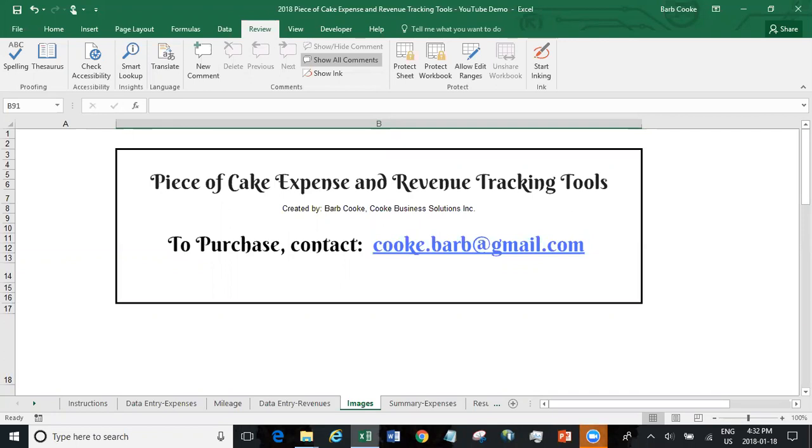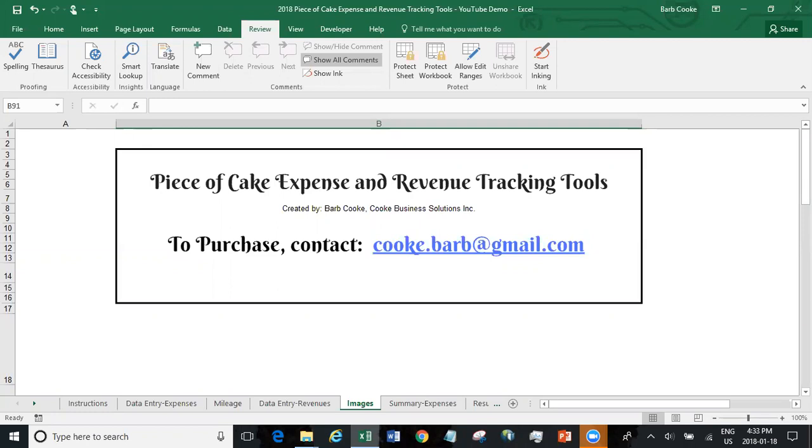Tools. These are tools that can be used by any small business owner, whether you're a dog walker, or you provide elder care, or you might be a direct sales professional. These tools can help you to create a sense of calm by keeping track of your expense and revenue on your own. Please be advised that these tools do not replace an accountant. They are to be used in conjunction with an accountant.